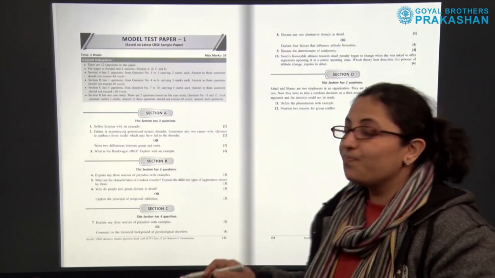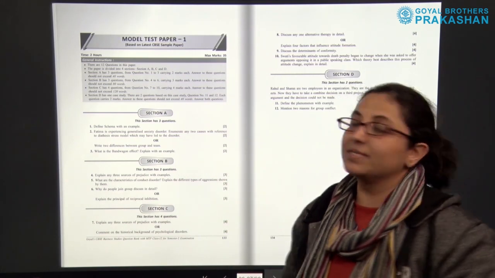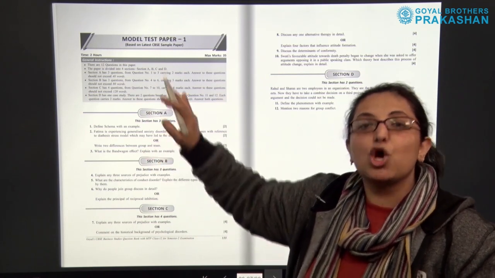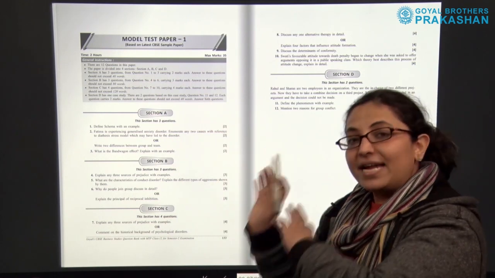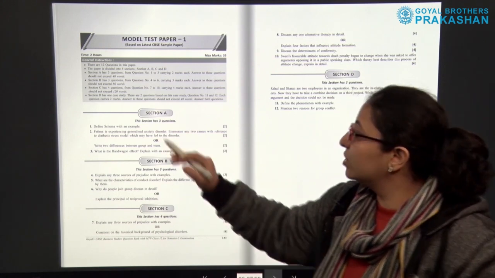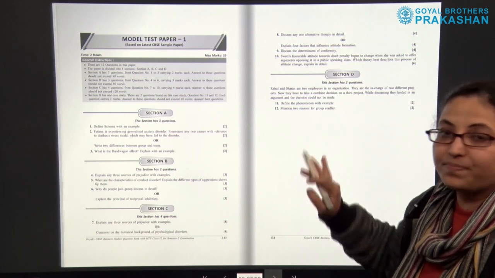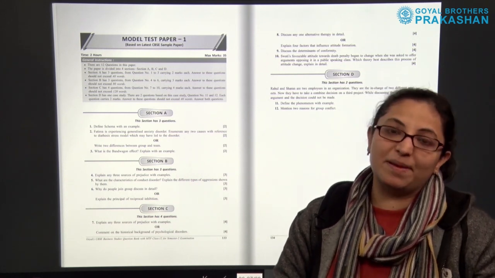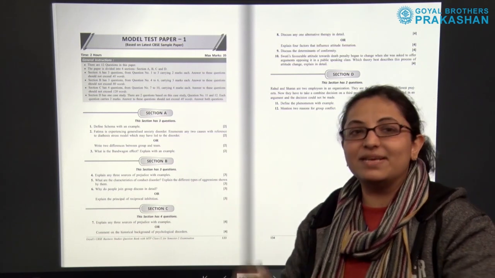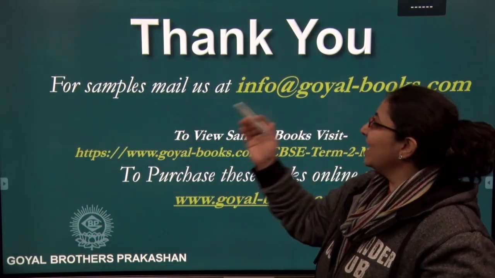After that, we come to the last part of the book, that is Section C, which is the model test papers. This is model test paper number 1. You can see it is strictly based on the CBSE sample paper. The pattern is exactly the same as the CBSE sample paper. This also has 4 different sections: Section A, Section B, Section C and Section D. There are 5 model test papers, all unsolved for the practice of the students, all based on the CBSE sample paper.